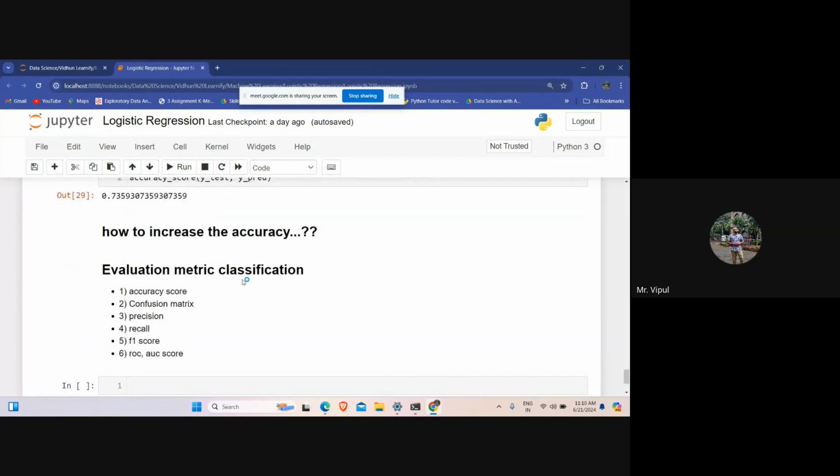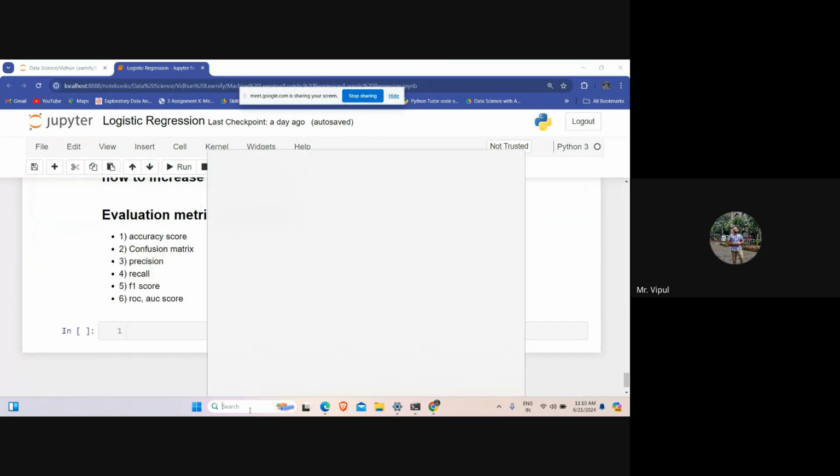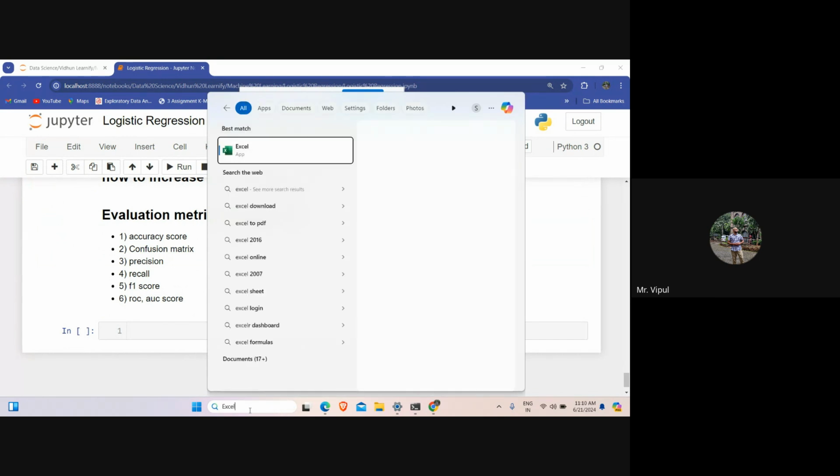Now we have to discuss evaluation metrics for classification. What are the different evaluation metrics that we have for classification? We'll try to discuss that. We have used accuracy score over here for the classification model, but we have different evaluation metrics that we are going to discuss.